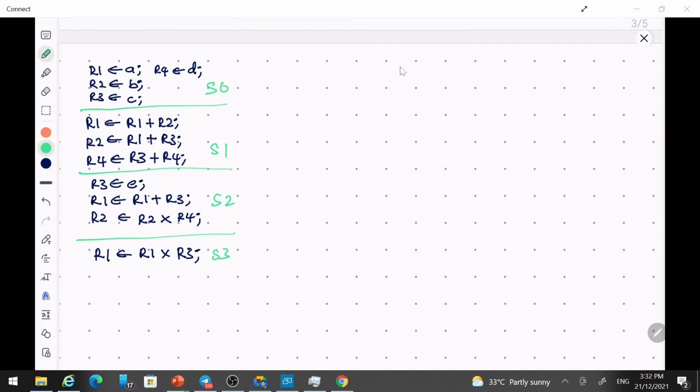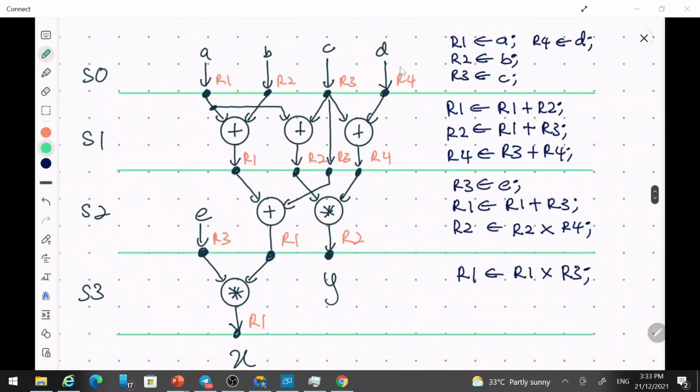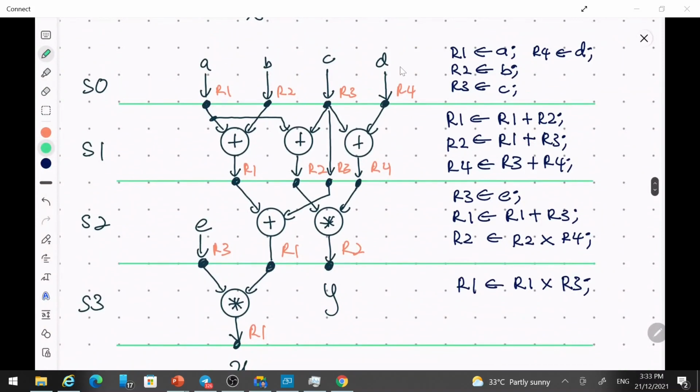So one of your tutorial questions from chapter 5, I think Dr. Chua asked you to do as your assignment, to derive the data path unit from the RTL code. So that is about how to derive the data path unit from the RTL code. Now I will show you how, if you have the RTL code, to derive the data path circuit. And of course the RTL code is from our schedule and the allocation.